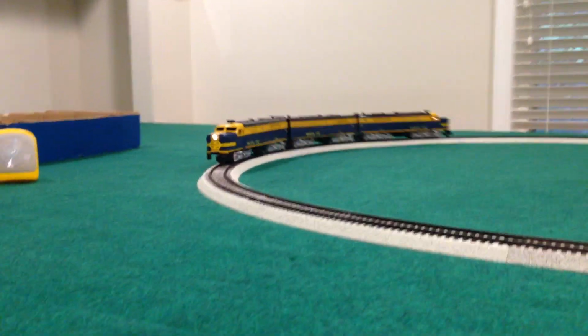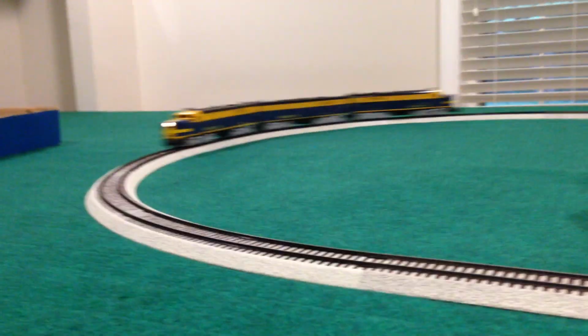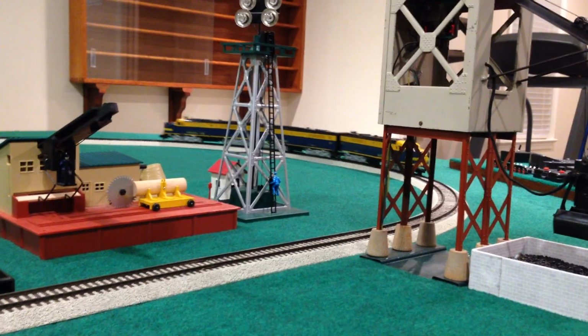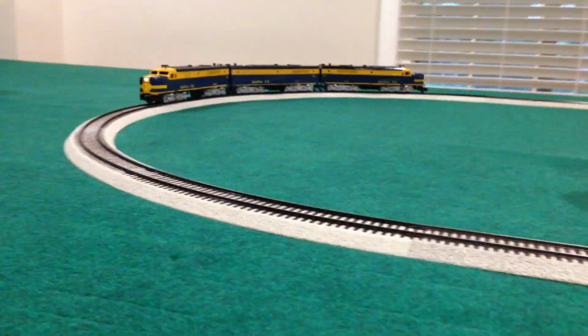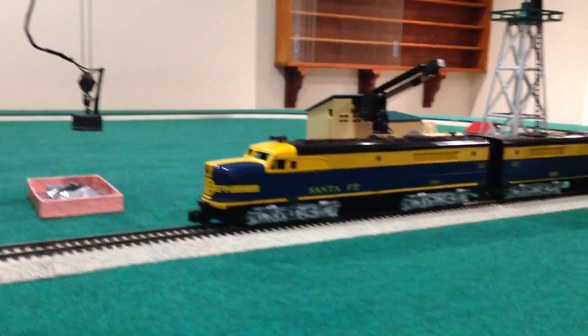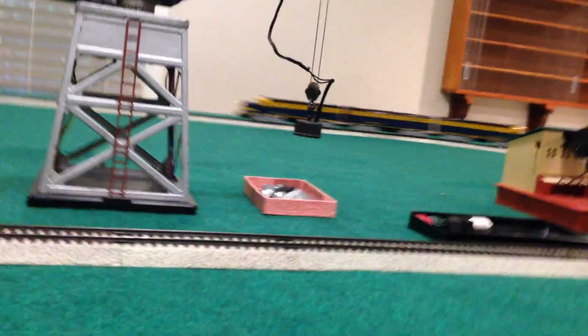You'll have to forgive me as I'm having to reach down here on the floor to run the throttle and activate the horn. Like I said, that's just like we did as kids with the transformers. Beautiful set, great shape. And that diesel roar just purrs right along. I think it's pretty ingenious for what they had to work with. And there she goes. One last loop.